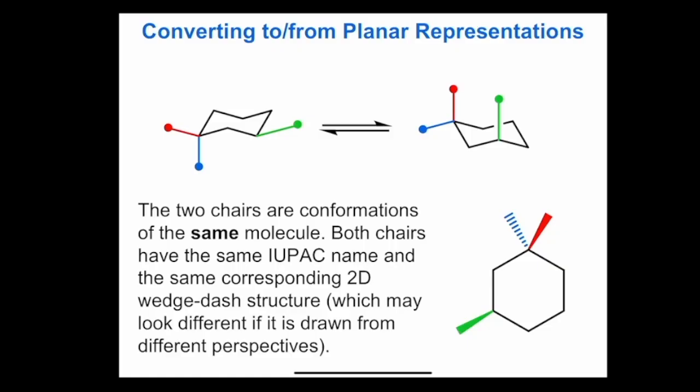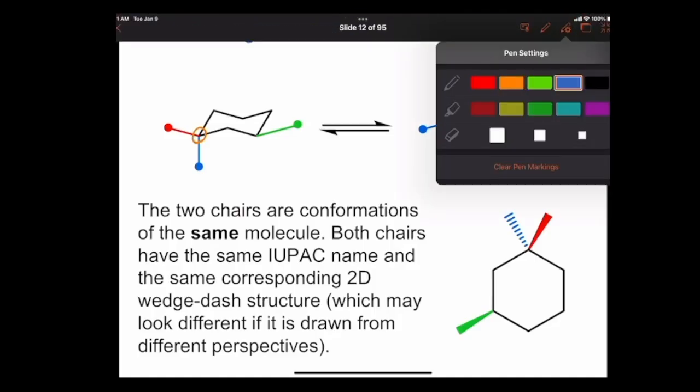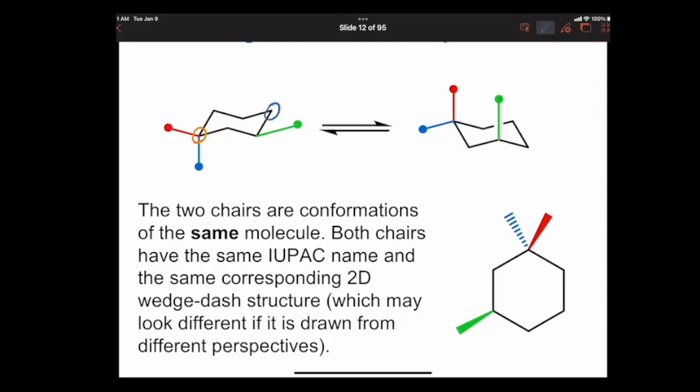Okay? So if you look at this one, we start off with two chair structures. And again, using the nomenclature, the perspective we've done now, I would start by grabbing the carbon with the red and blue substituents on it. I'm going to hold on to this position here. And I would hold on to the other one. As I go through the ring flip, I'm pushing this one down. I'm going to pull this one up. That remains where you have those two. Relatively speaking, that is how I'm drawing these 2 points of perspective.